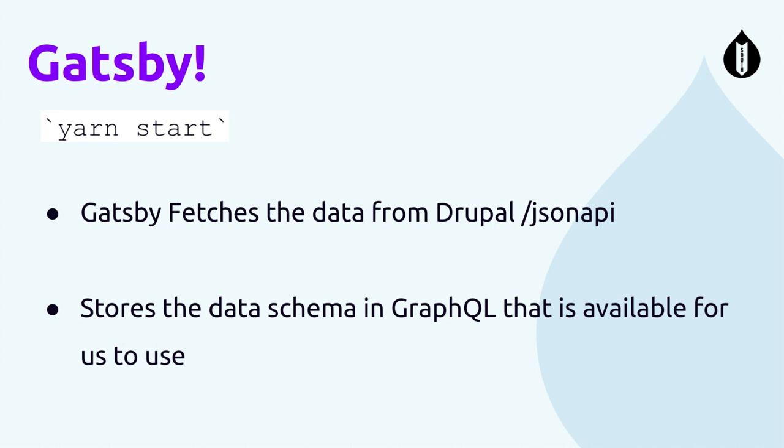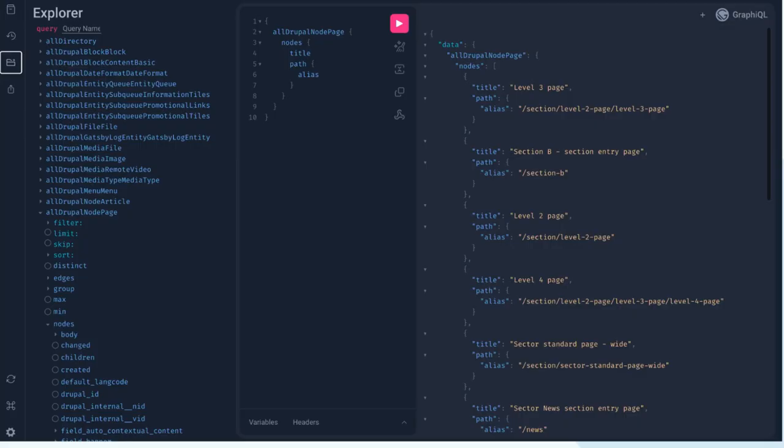We're ready to go: yarn start and run Gatsby. And when it starts, you'll see a whole lot of spinning things and a whole lot of code output in your console. Gatsby will then connect to Drupal and start pulling data from Drupal. And once that's done, as Gatsby uses GraphQL as its content store, you'll be able to see on a link that it gives you, oh, that's a little bit dark, apologies, but that allows you to see all that Drupal gives you. So on the left hand side, there's all Drupal nodes and your query in the middle, and then the JSON looking output.